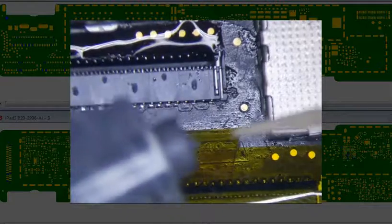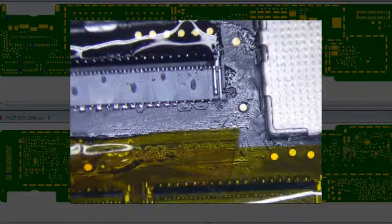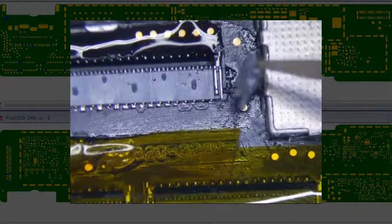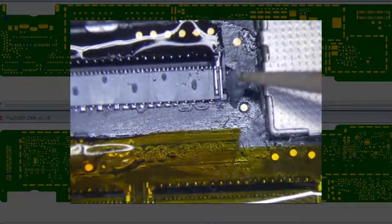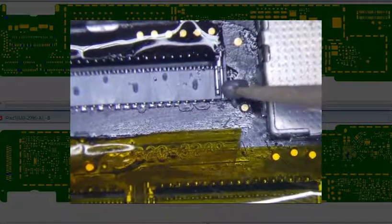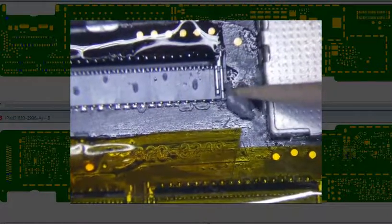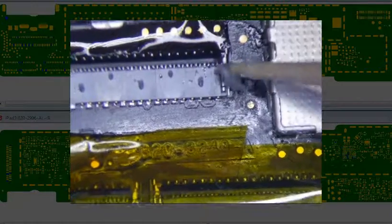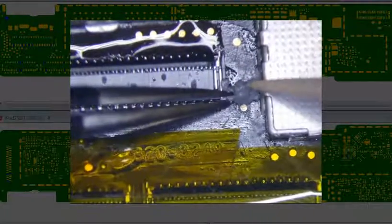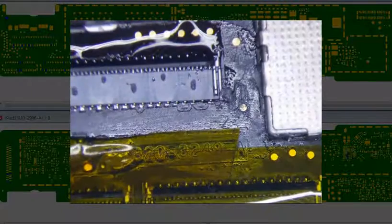A lot of paste. Let's see what we can do. I mean, this is all ground anyway, so it's not a big deal. That's a little too much paste. Let me get this in there. Alright, let's see what this does.